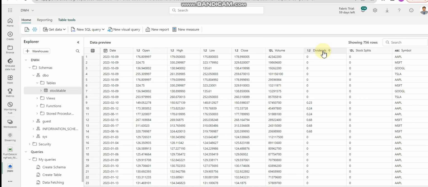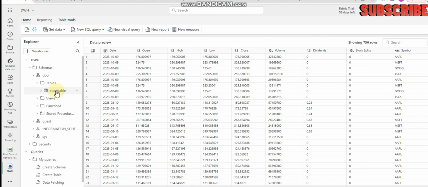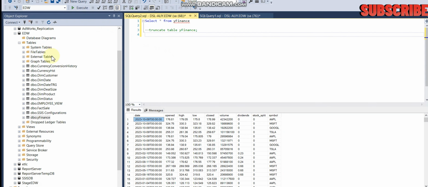Hello everyone. In this video, I am going to tell you how we can write back our data from Microsoft Fabric data warehouse into a local SQL Server or local database like I did. For example, this is my table and I have data in this table. It's the same data I am copying from, and this is actually my source table, the stock table, and I am going to copy it into my on-prem SQL Server.